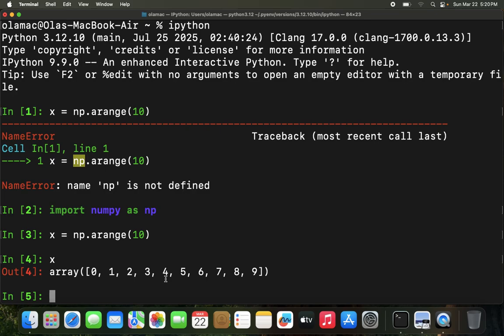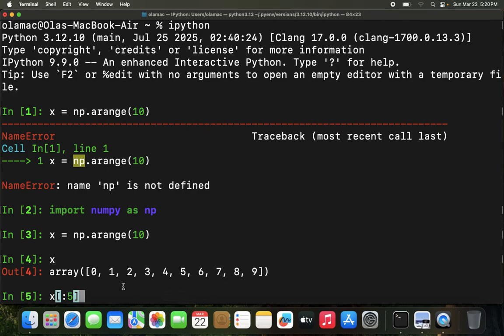Okay, so how do we go about this? We wish to access the first 5 elements in this array. Then we can do x, and then we have square brackets, and then we have this, and then we have this.